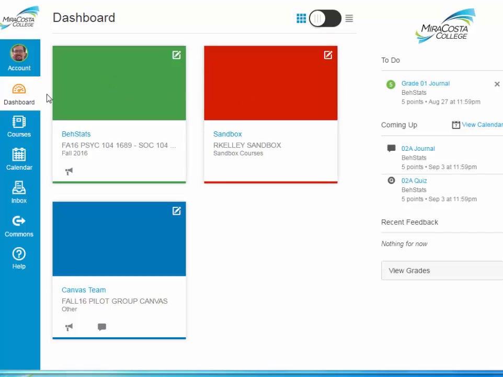Also listed here on the Dashboard tab are the different upcoming assignments, quizzes, or discussion boards that are going to be graded. And so a student can jump directly into any one of these elements that are part of a learning module. Or you can see we have one element from one learning module and another element for another learning module. The idea of having a cohesive learning module where students are always aware of the beginning, middle, and end can sometimes be lost in Canvas because it's chopped up so well, allowing students to come in at any one particular point that sometimes they can lose sight of the big picture.